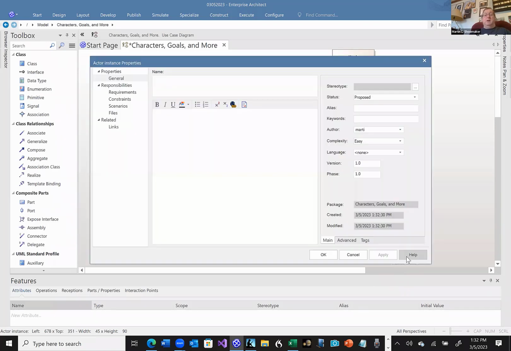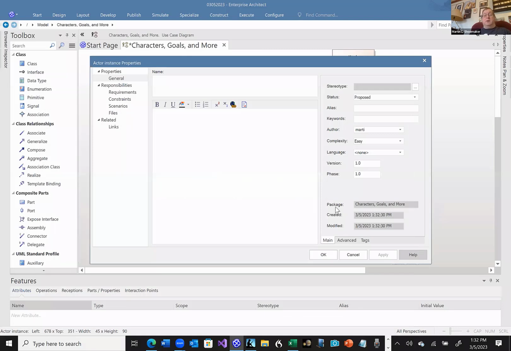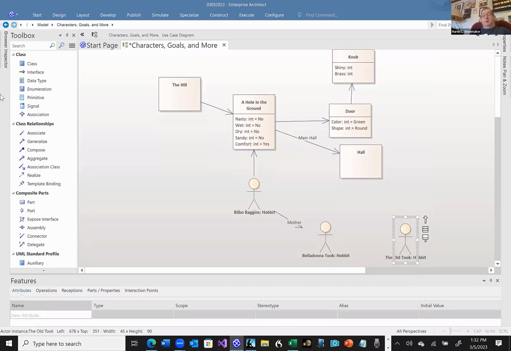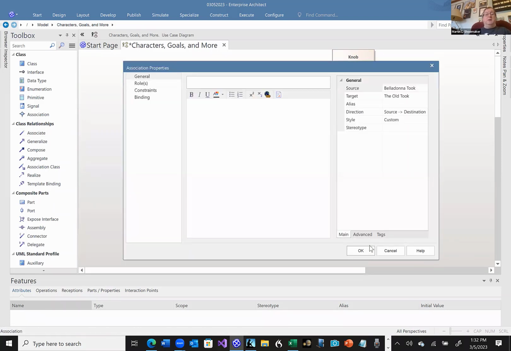Come on. Clicking the wrong things. The Old Took. And he is her father.